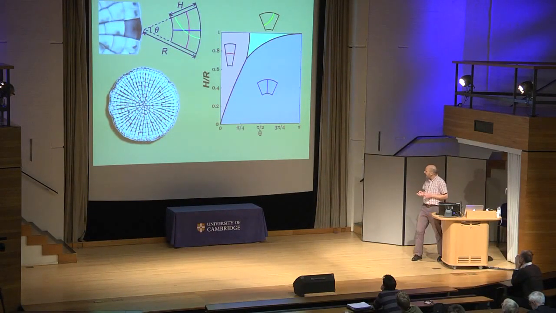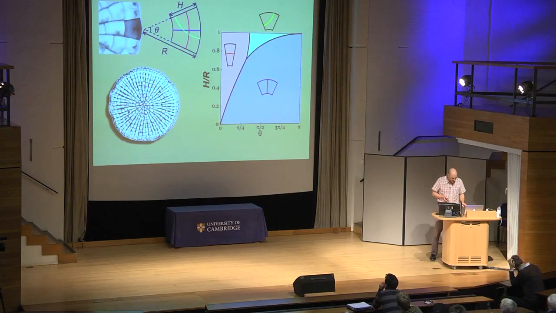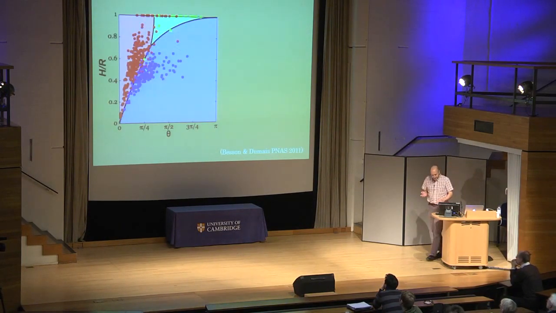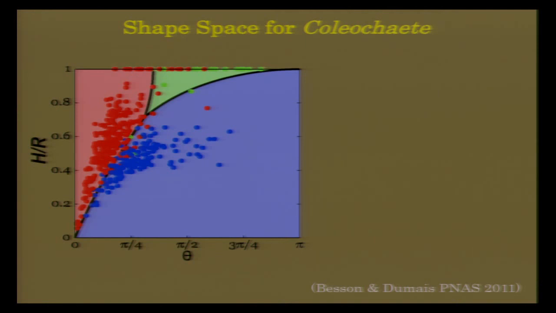And so what we did, we went around and measured hundreds or thousands of cells here when they're just about to divide or right after division, and see how they were dividing. And this is what we found. So every point here is a cell that we measured, and its position in this space corresponds to the shape of the cell that we observed. And then we colored every point based on how the cell divided. So every time a cell is blue and sitting in a space that's blue, we're fine. The model works. A red on red is good.